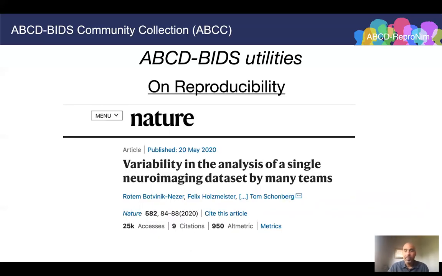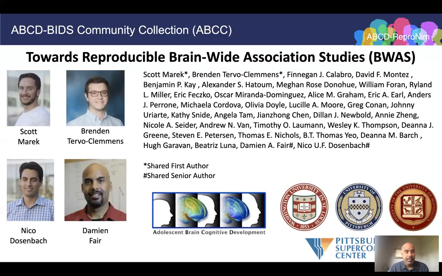Now, one of the things that I wanted to be sure to note in this talk was some considerations of how to utilize the data and all the things that we've seen here. What's been in the news recently with regard to imaging data relates to reproducibility failures. There's a very popular paper that describes how that can come from just different ways that people analyze data. And there's another paper under review that's recently come out that highlighted how this can occur simply because of what's called sampling variability.